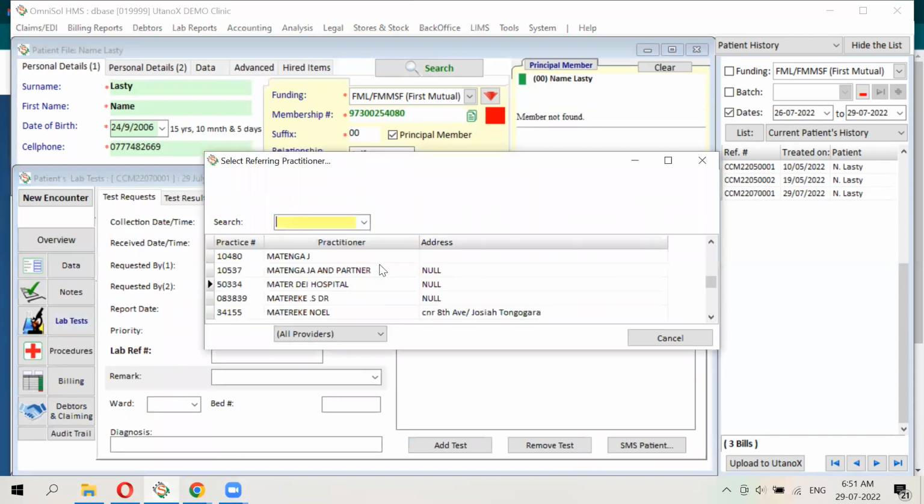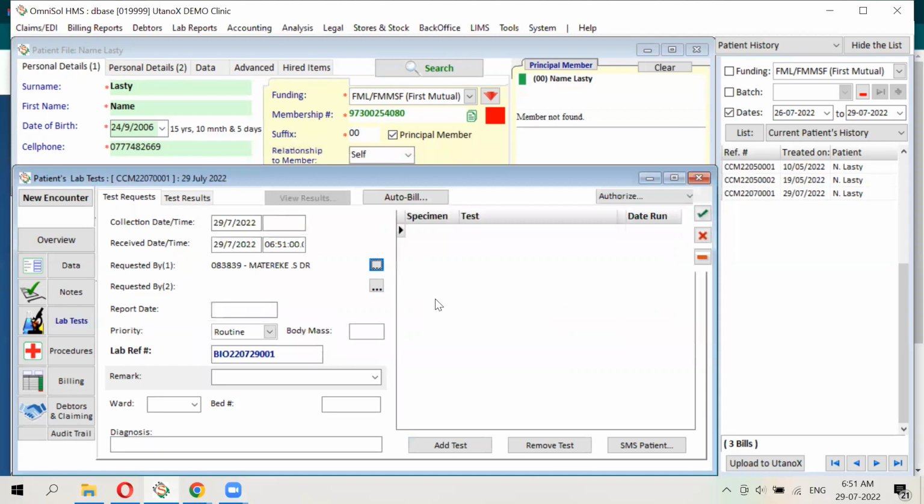I will pick a requesting doctor for our demonstration. So automatically it has populated the collection date for the sample, but you can then be more specific in terms of what time it was actually collected.